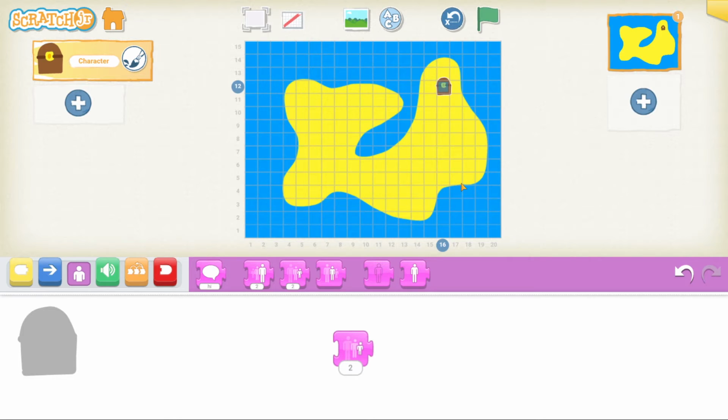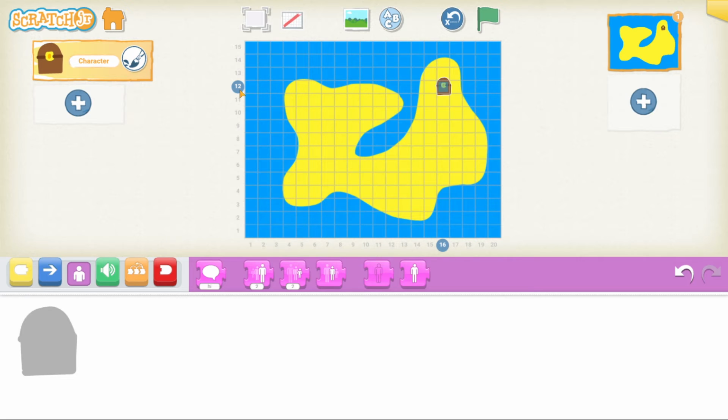So I'm going to put mine up here, and then we can remove this. We don't need that anymore. We can drag that back up into the coding blocks and it will delete. And so now we need to record our voice saying where this treasure chest is. If we look at our grid here, we can see that on the x-axis, it's at 16. And on the y-axis, it's at 12. And you might like to get a post-it note or a sticky note or a piece of paper and write that down so that you don't have to remember it.